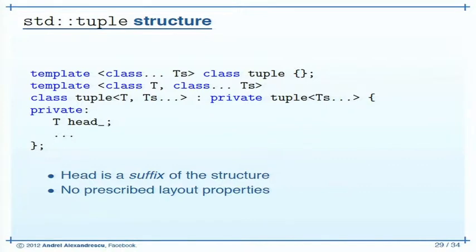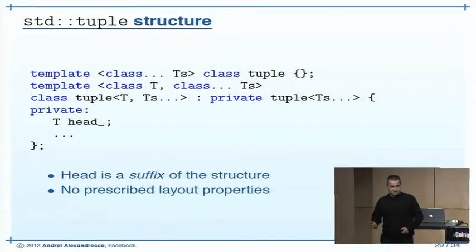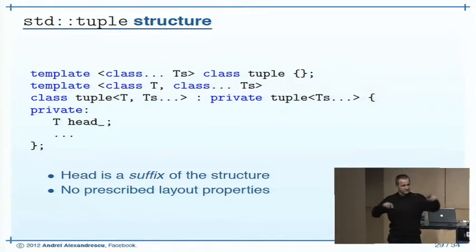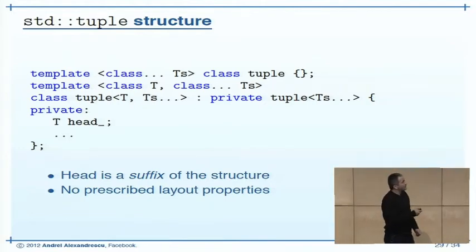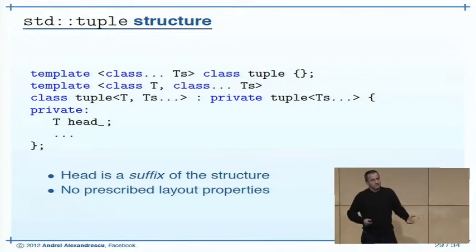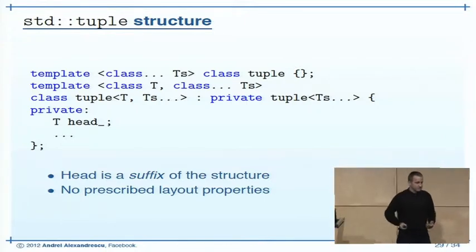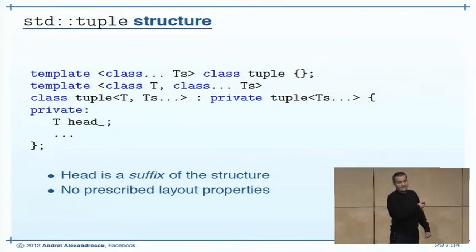Why are we using inheritance? Because we want to take advantage of the empty base optimization, such that when the tuple becomes empty, this is again recursion during compilation. So when the list of types becomes empty, we want to not pay for that empty tuple at the end. So this is a sort of a common idiom by now. Why private? Because we don't want people to assume we're using a specific method here. And privately, I'm going to add more state, because I need to put the head somewhere. The tail is already there in the form of the base part, right? And we need to add this guy, the head.